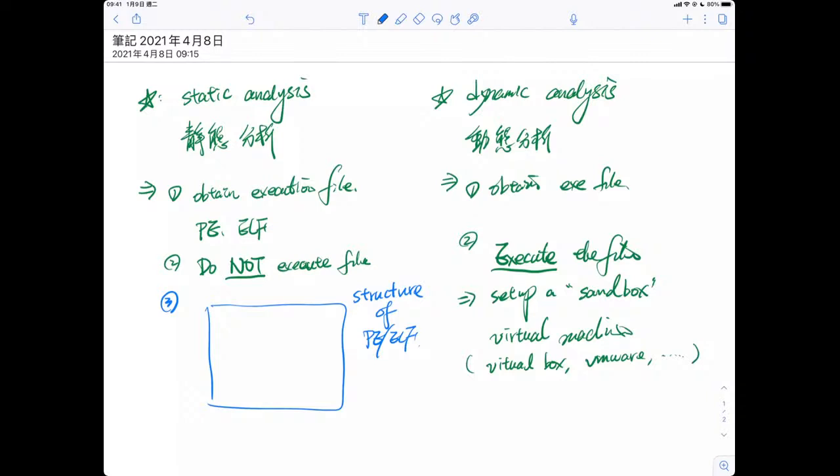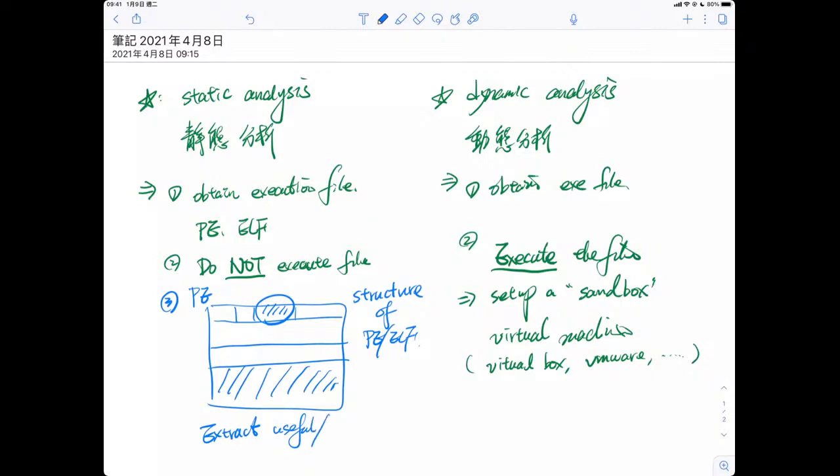There are several different headers and payloads inside the PE file, so you have to extract certain important parts from those PE headers and contents, and try to obtain valuable, useful information from the file, because you don't want to execute it.